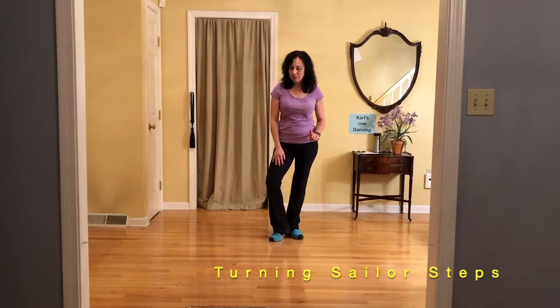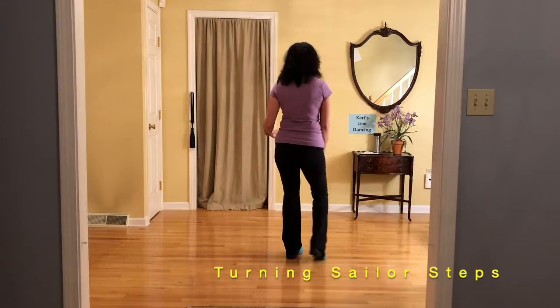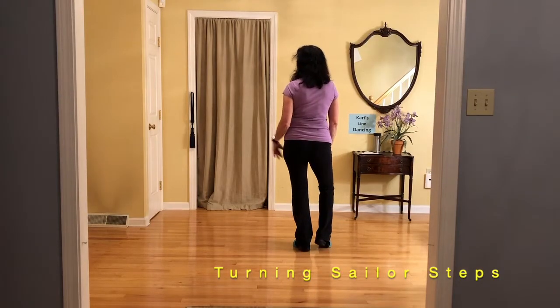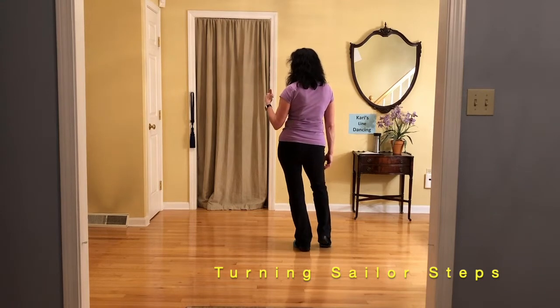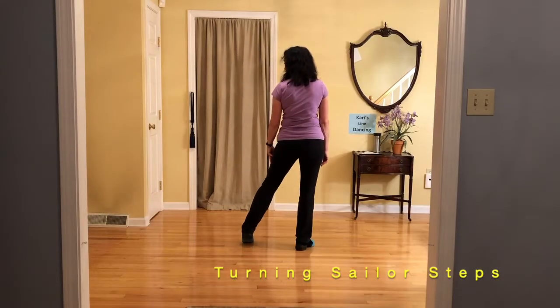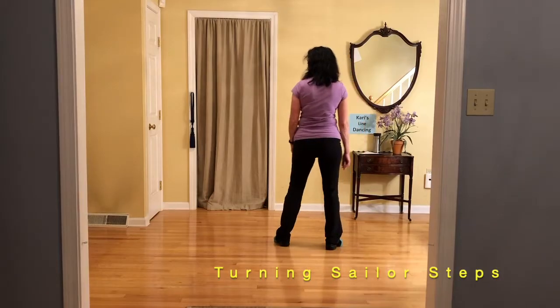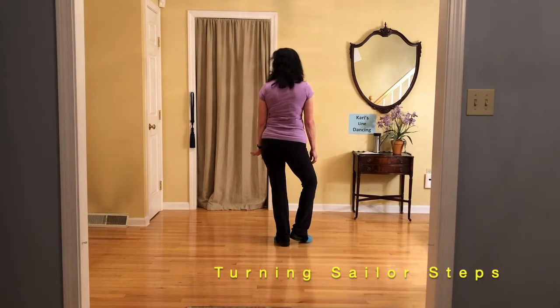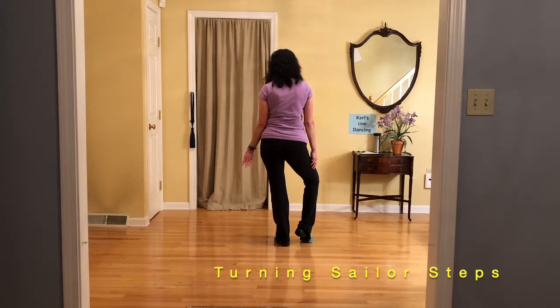Turning sailor steps. I want to go over that real briefly. A sailor step, you'll remember, is made up of three steps. The first one always crosses back. Cross behind, and then we step out, out like we're starting a V step. A left sailor step would be cross back, side, side. When we do a turning sailor, they technically could turn either right or left. It's not really dependent on what foot you start with.